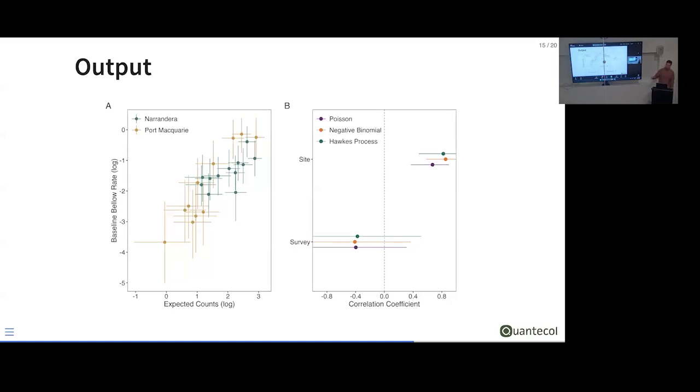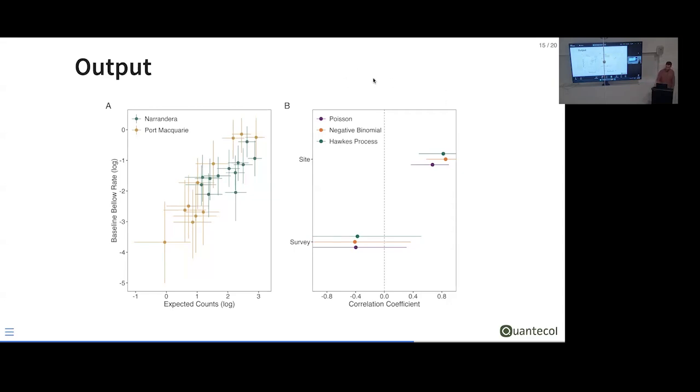flexibly, whatever, as a function of nights or seasonal effects or temperature or wind speed or whatever. But if you add a site level random effect, you can still be like, hey, these sites have higher drone count or higher bellow rates, they've probably got more koalas in the system.